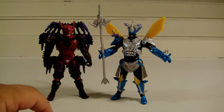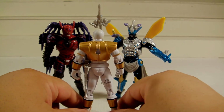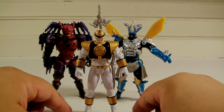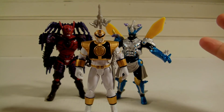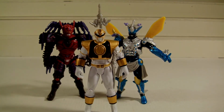And the last one that I will show you, because this will more than likely happen, they're going to have to meet the Tiger Master here. The White Tiger Power Ranger, a.k.a. Tommy. So that's going to be very, very cool to see on TV. Can't wait, if we ever get to see it, because it's been like 3 or 4 months and we have not seen one episode. I think we were stuck at episode 9, so I think that was the last time anything was shown. But hopefully we'll get to see that.